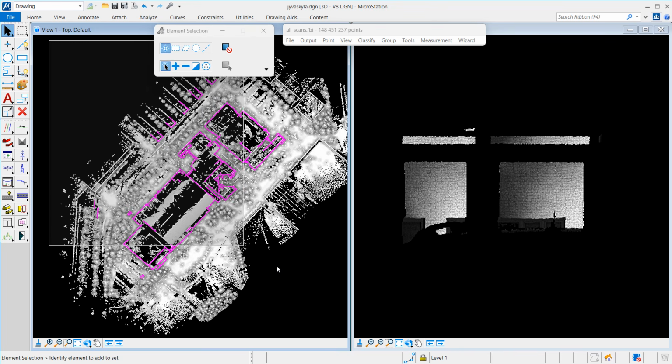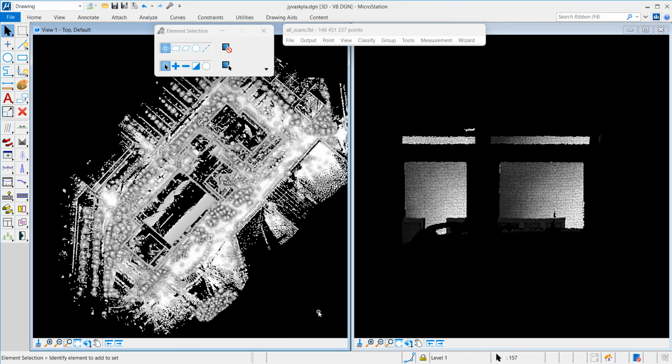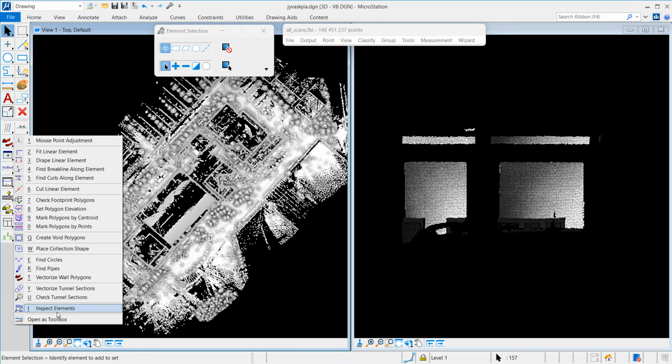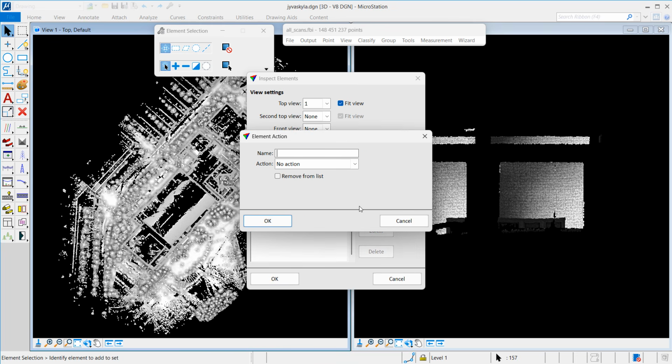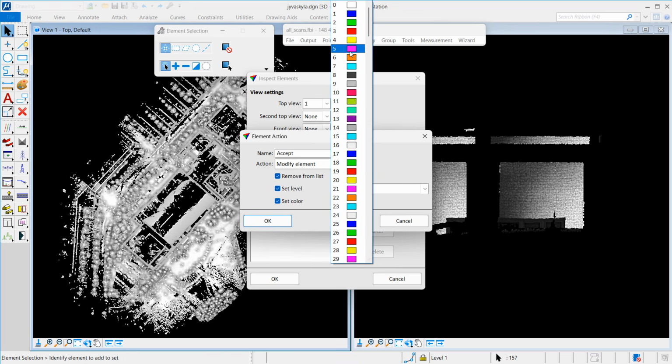And I'm going to select all of the polygons, and I'm going to use the Inspect Elements tool, which gives me an organized way of viewing each one of the selected polygons. And I want to create a plane section view. That gives me a section view where the active depth plane matches the polygon surface.